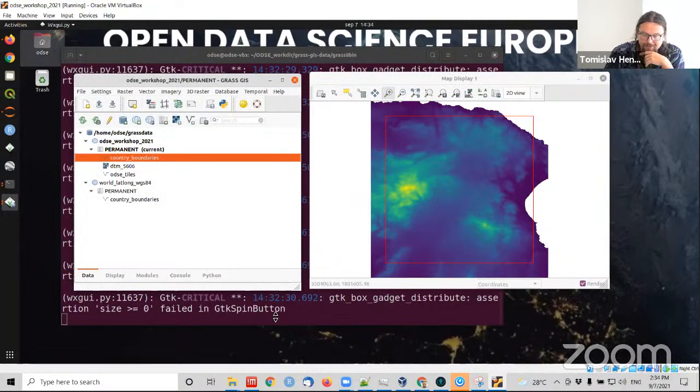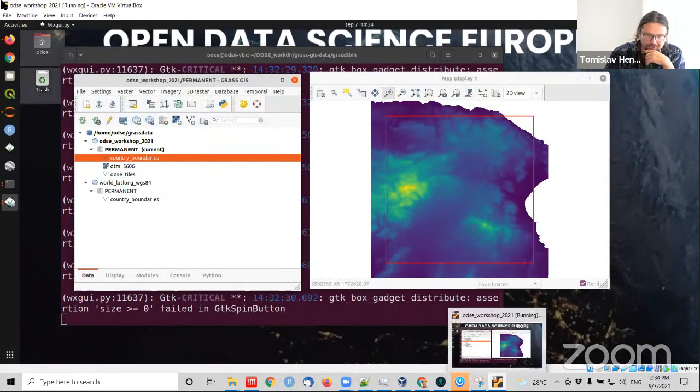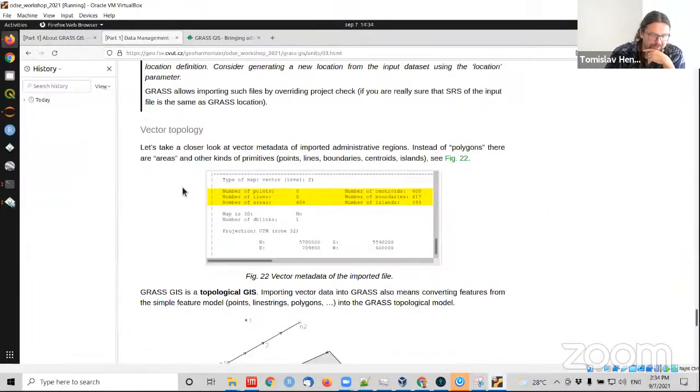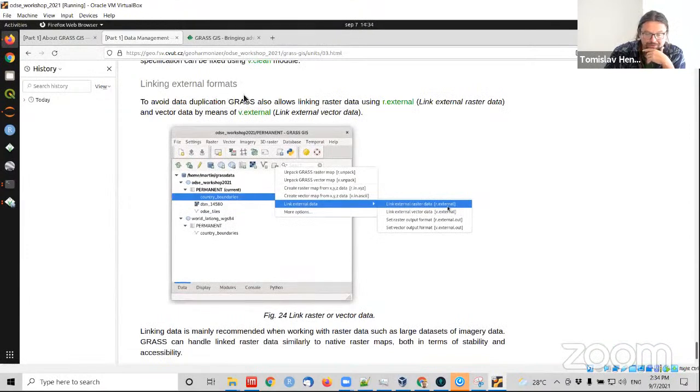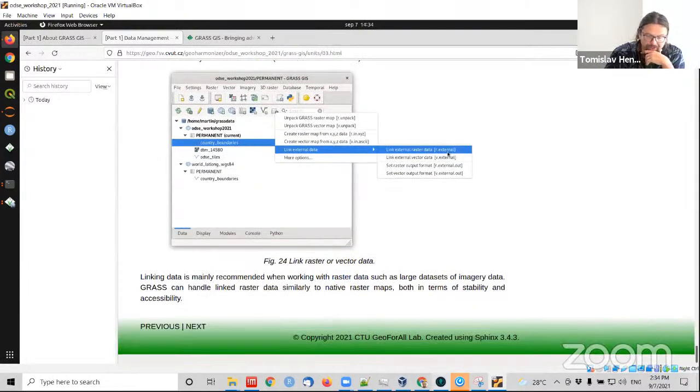Okay, but we need to go on because time is running, as I explained. Here is a note about linking, and this is important. I explained at the beginning that we will be using the graphical user interface, but for GRASS the rule is that everything you can do from the GUI you can do from the command line, but not everything you can do from the command line you can do from the GUI.